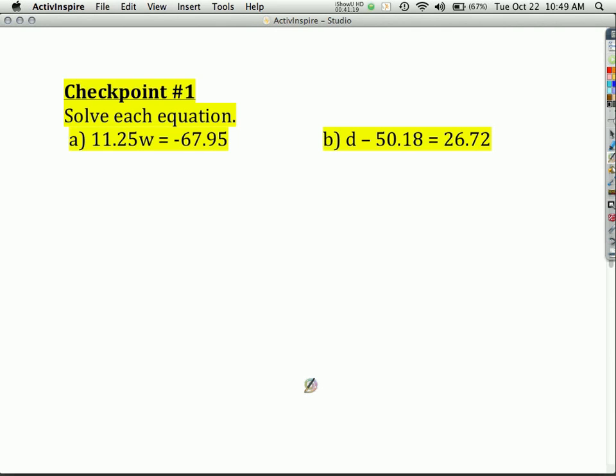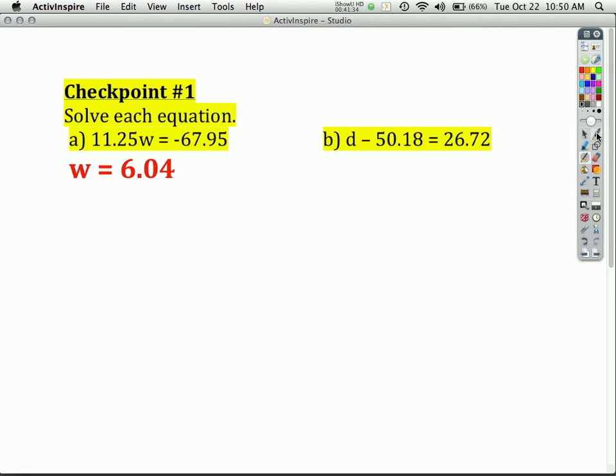So we have a disagreement. What do you say, Isabella? Negative 6.04. So you agree with Selena, Garion? I got negative 6.04. The correct answer is negative 6.04, and I actually have a typo here. It is supposed to be negative 6.04.